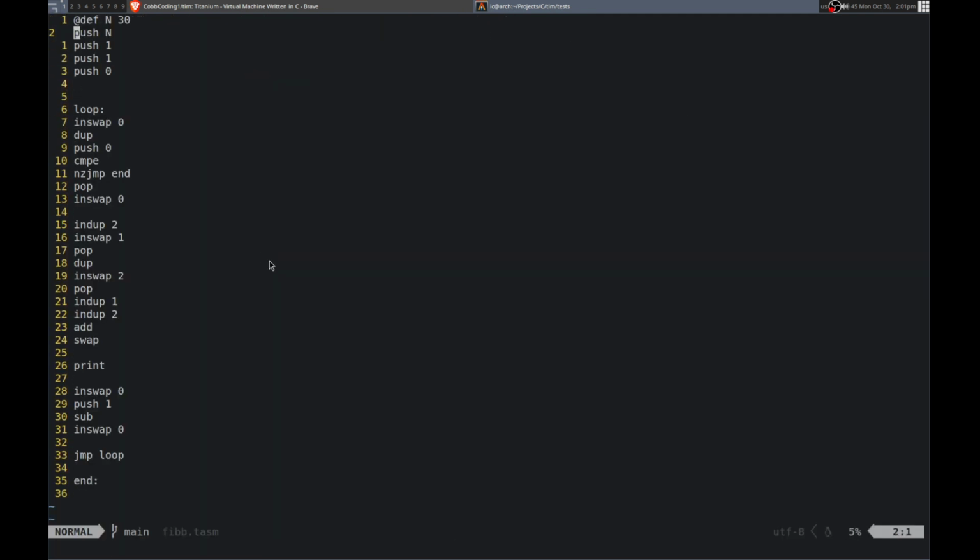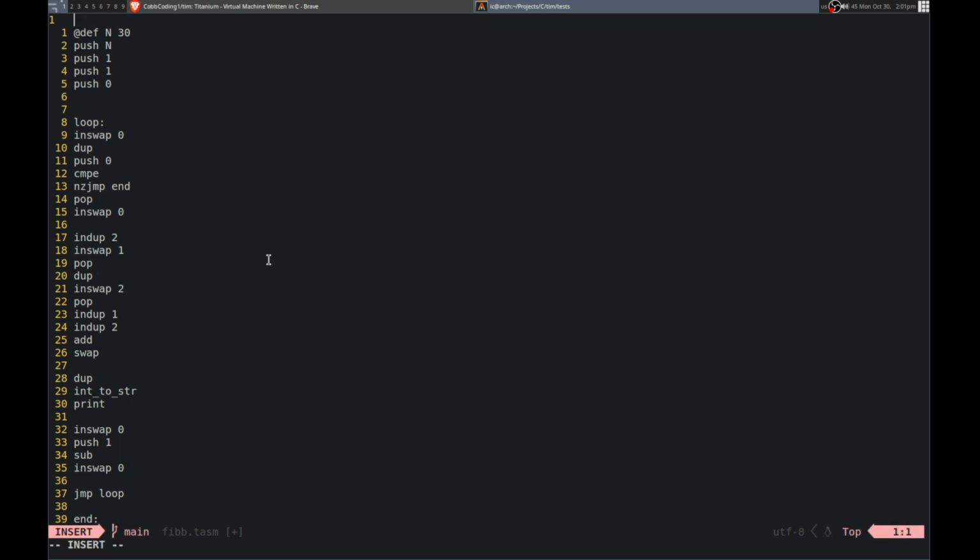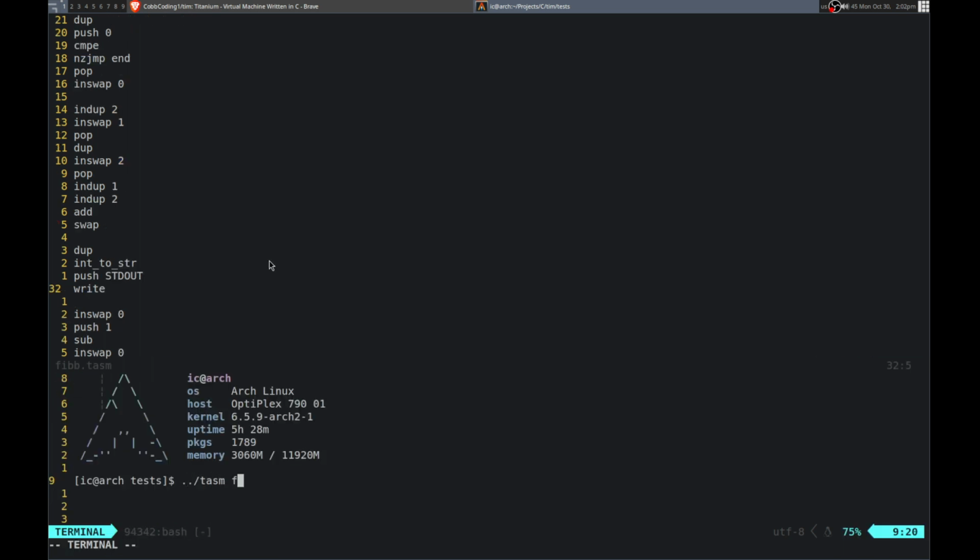So here it is. The n is the number of iterations. Here's where we print it. We know at the top of the stack is the number, so we need to duplicate it. And then call int to stir, which is in the standard deps Python type cache. So we can import that. We call int to stir on that, and then we can push standard out and change this to write, and that might be all that we have to do if I did everything correctly.